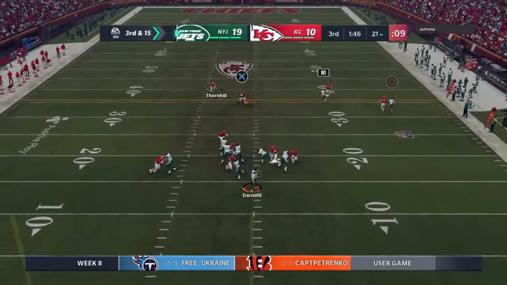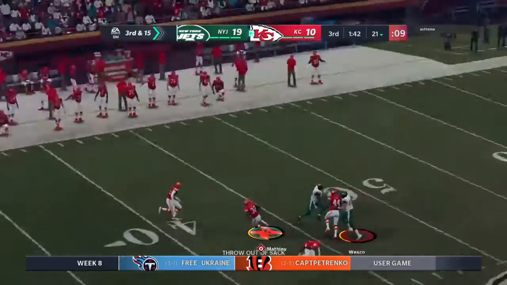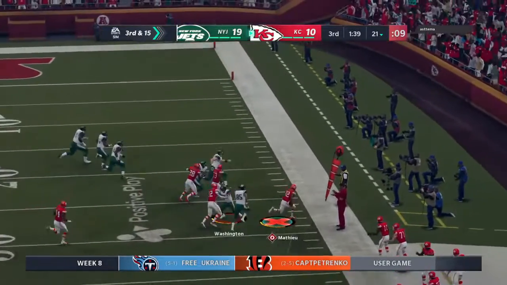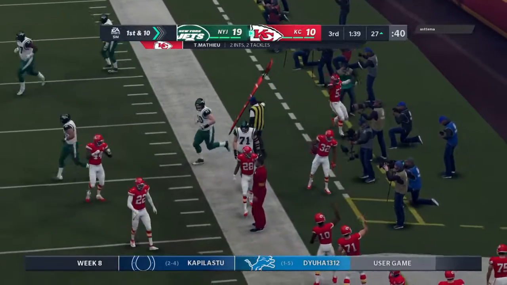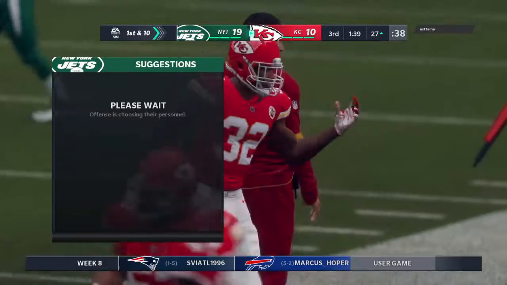Here's Darnold. And Darnold is going to be intercepted for the 3rd time. It's the Honey Badger, Tyrann Mathieu. That is now 7 interceptions between last week and this week. 3 in this game, 4 a week ago.